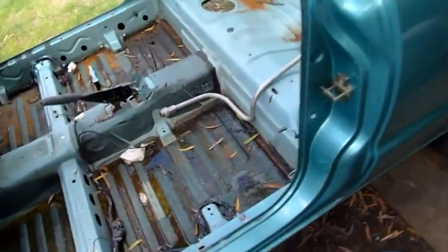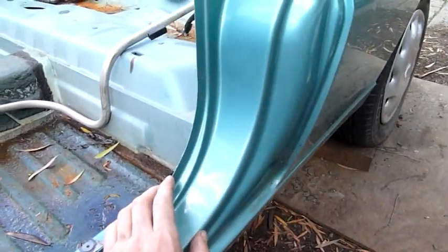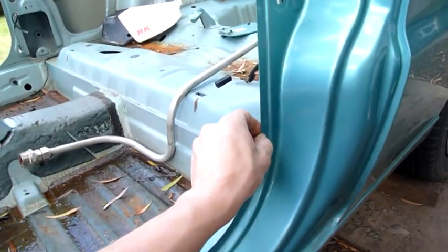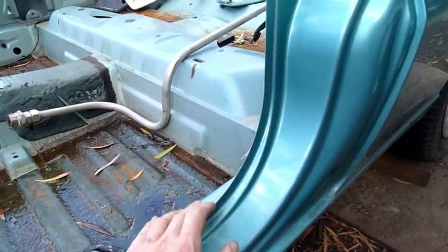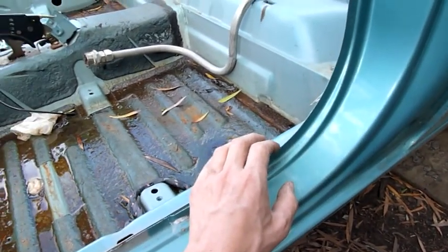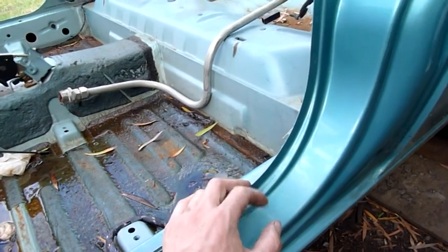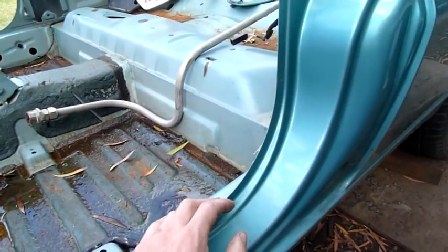Yeah, there's not a lot of structure in here. It's all just sheet metal reinforced with a few braces and things, but these monobody cars are entirely dependent on structure, shape, and small braces and things. So, yeah, they can be as thin as a tin can, but incredibly strong. Some of these cars are pretty tough when it comes to normal everyday wear and tear. You don't see them bending without serious collision damage.